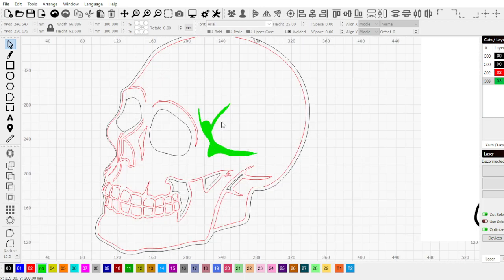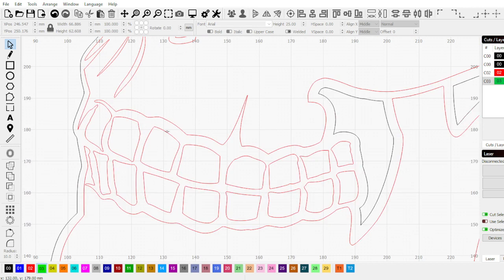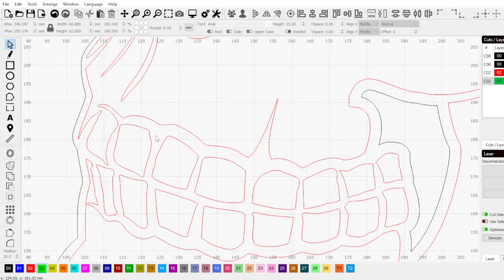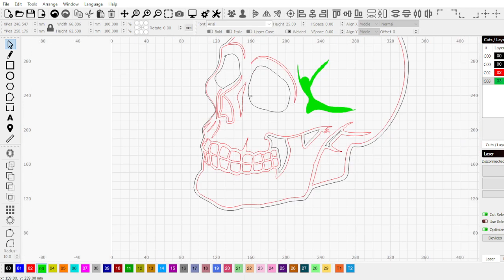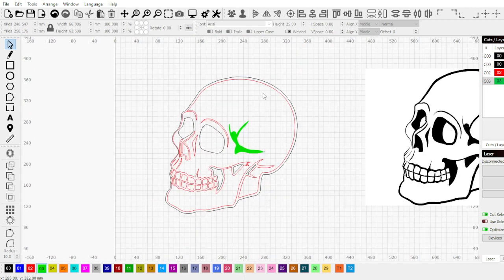Okay? So with these tiny little things, I'm going to have to pick out each one of these when I laser cut it. So it's going to make a line, and then there'll still be the film on it, which I'm going to have to pick out. Okay? So each one of these teeth, I guess I could take a blade and just carefully scrape and pull it off. That might be easiest. So I guess I could do that. But like anywhere where there's a hole, it'll just pop out. Anywhere where there's a raster, I can just pop it out. Okay, so that's pretty cool.